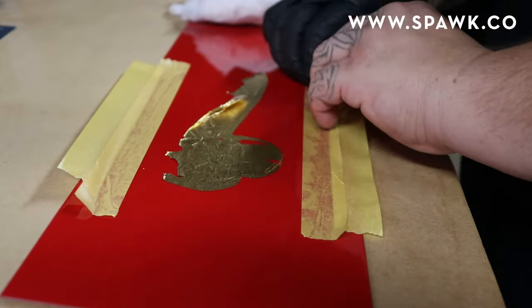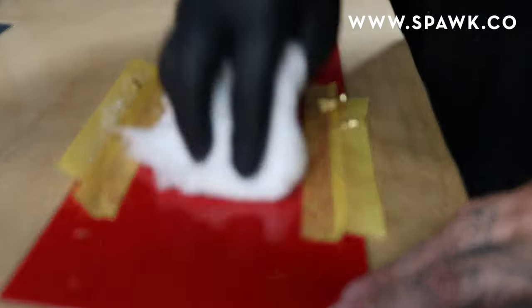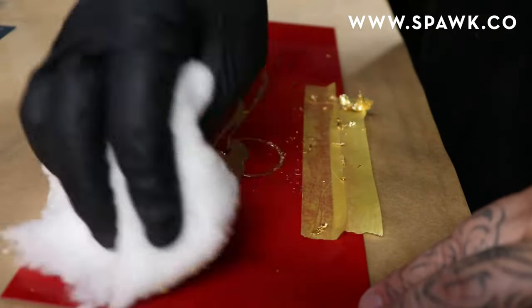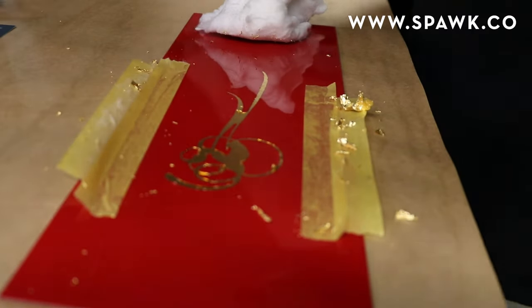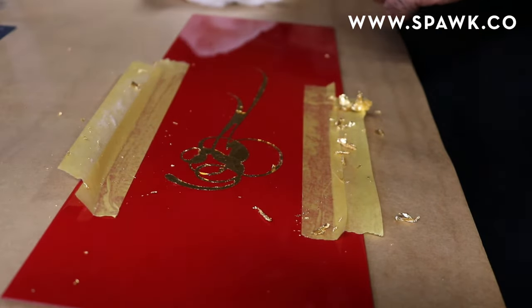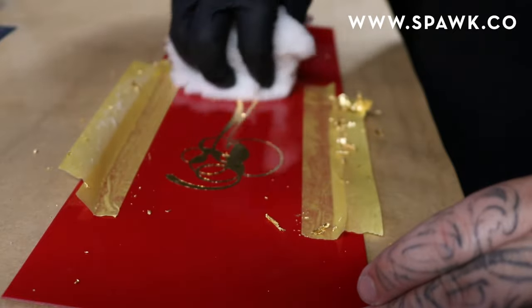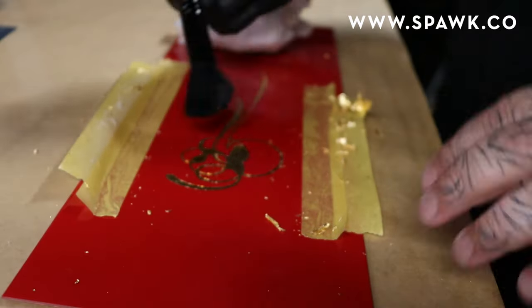This tape, you don't have to do this, but I like my area super clean. That tape catches most of the leaf, that excess leaf that comes off the paint, so it helps keep my area clean. What I'm doing here is burnishing. I'm burnishing the design. What that means is I'm polishing it. So I'm really rubbing off any excess leaf that's not stuck to the glue, at the same time polishing the leaf.